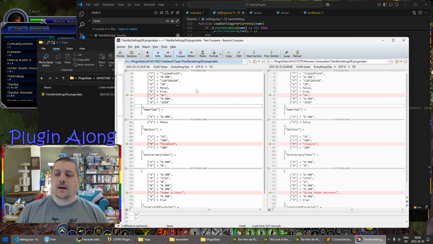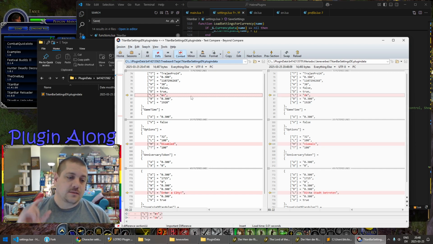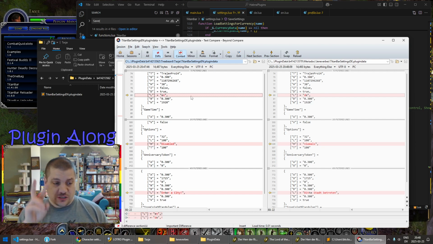There we go. Okay, so TitanBar is writing out the language, and that's important because we had that concept of a UI language versus a client language, but TitanBar, as we've heard, probably conflates the two in a way that it shouldn't. So we'll want to internally note one of them as just the UI language and only applies for when we're looking up strings for output.